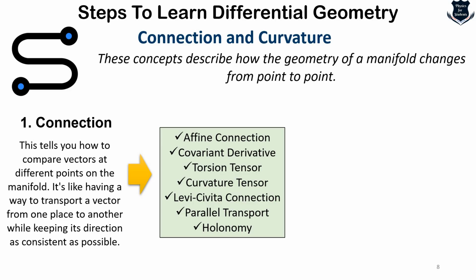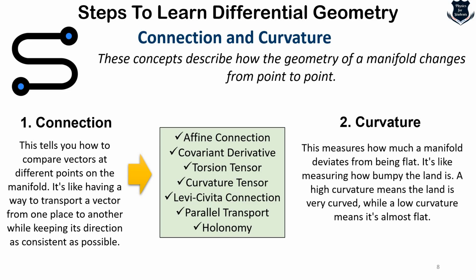I'm not going to mention those because those would be subject driven, but try to understand that you need to understand connection and curvature. And as I told you, then you need to understand what a curvature is. I mean to say there are many things which come under it. It is basically how much a manifold deviates from a flat or a Euclidean Cartesian space. That is what is called curvature. So this covers the second part, which is called connection and curvature.